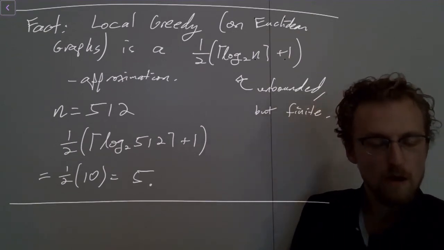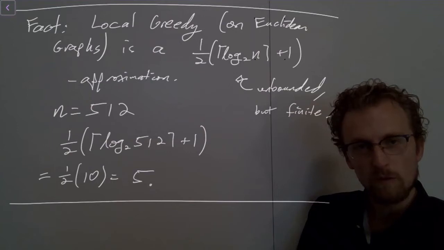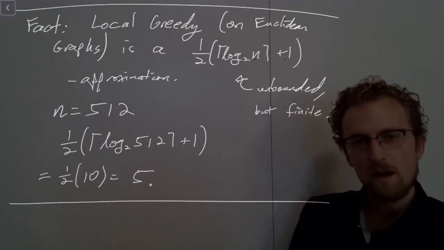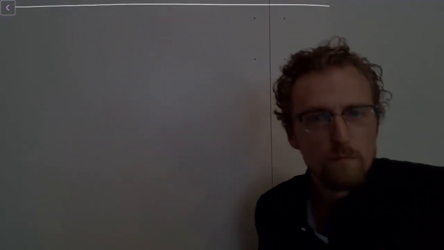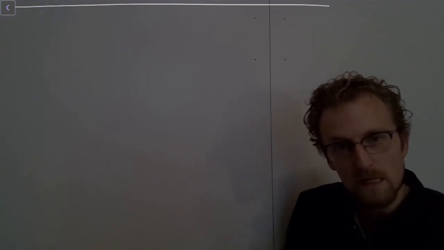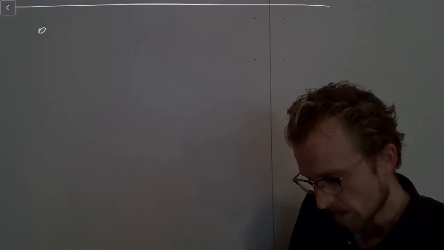So let's think about another kind of algorithm that's not at all obvious at first, but that could do somewhat better. This is one of many algorithms for the TSP that's based on first finding a minimum spanning tree of the graph. Okay, so let's motivate this a little bit.